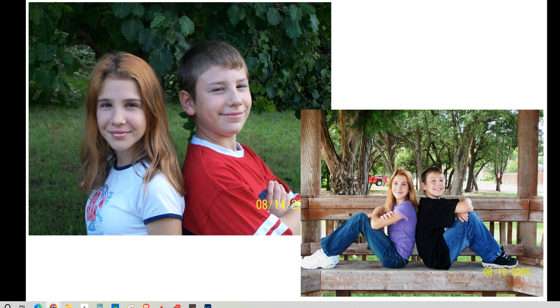So these pictures, as you can see, they were taken in 2005. The one on the left was in my backyard. The one on the right was down the street at the park. But the one on the left, I like the picture, but I have them way too close to the tree. I needed to have the tree minimum 6 feet. Then the tree would not have been touching their heads or looked like it touched their heads, and it would have been a better picture. I think the lighting other than that is okay on the one on the left.